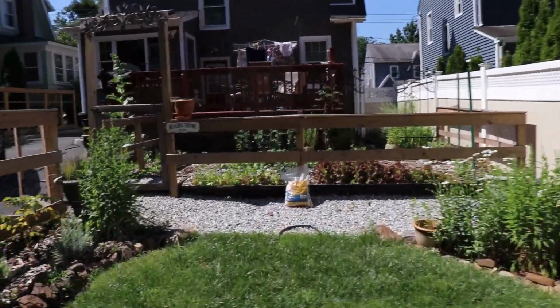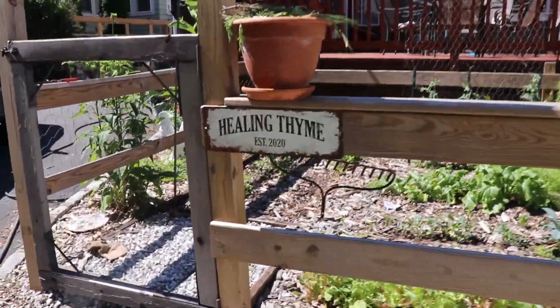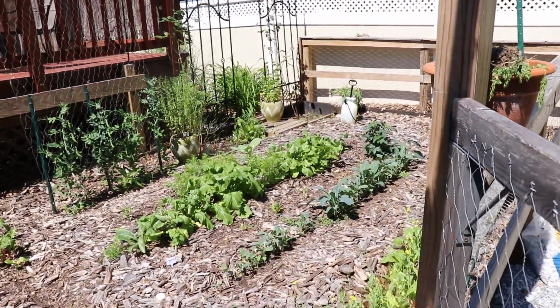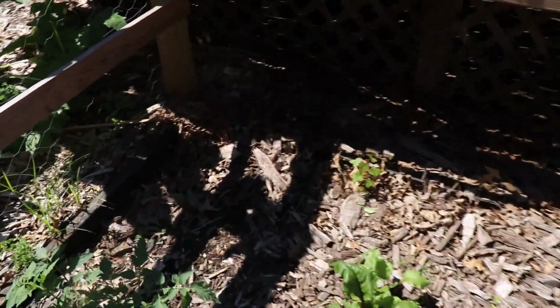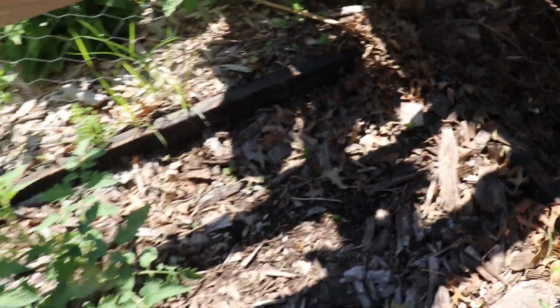I was very excited yesterday because I was weeding in the vegetable garden, and I discovered that one celeriac actually came up right here. Can you see it? And actually I think there's one right here as well. So managed to get one celeriac this year.